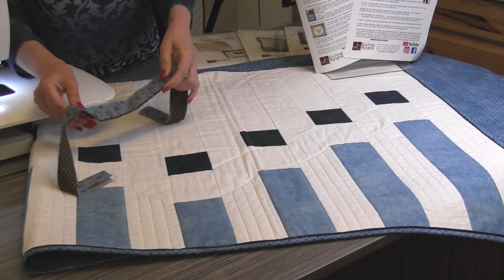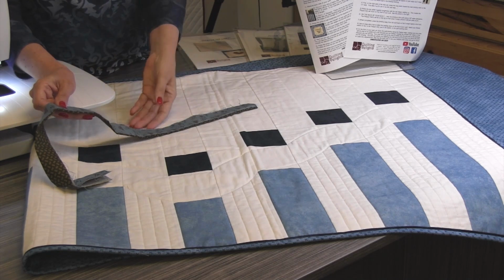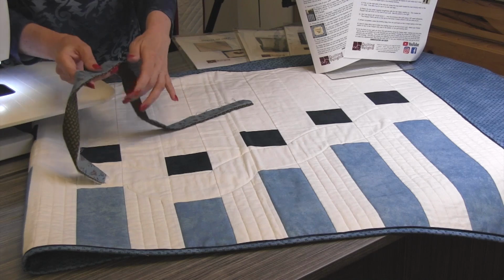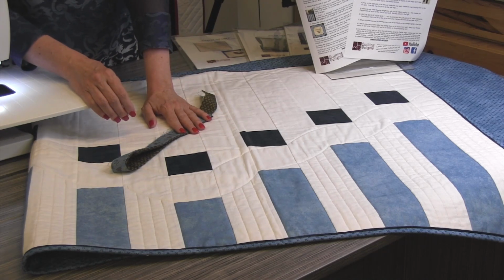Once you've done this method of binding, it's not likely that you'll go back to the old traditional way of doing binding, because this is so fast, it's so effective, and it's sewn down, so you don't have to do any hand sewing. So for those of you that don't like to do hand sewing, this is an excellent technique to incorporate into your quilting skills.